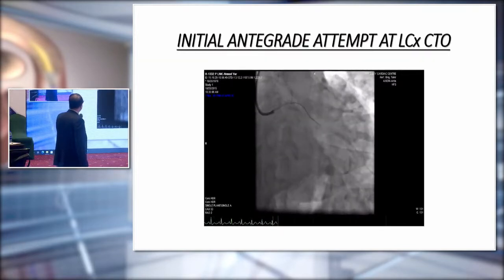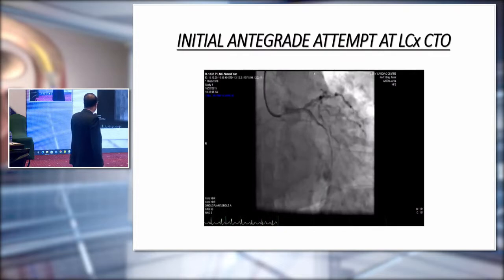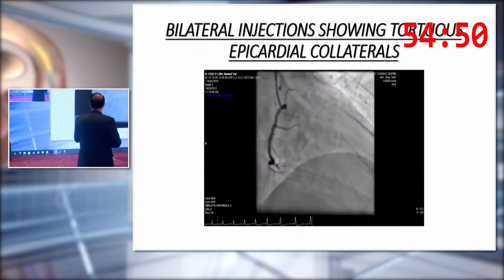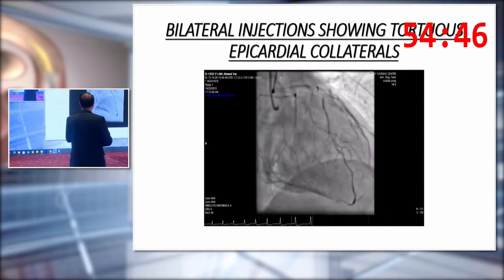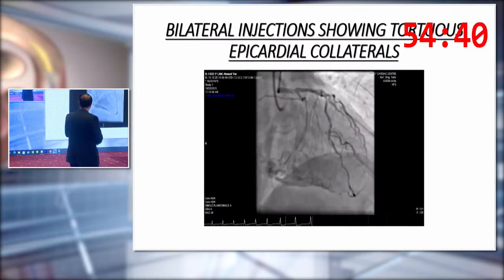So this was a circumflex CTO, which was initially attempted antigradely, but the wire went subintimal. Although the ideal approach would have been to do an antigrade dissection re-entry, we don't have that facility available with us. So we had the option of retrograde, and we decided to go retrograde on this case.